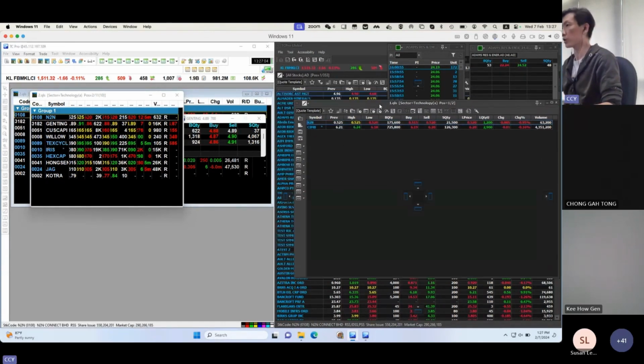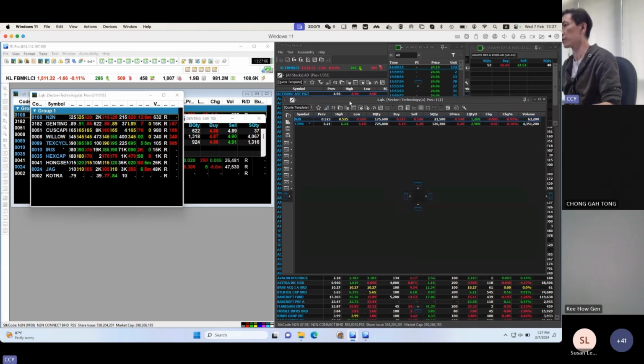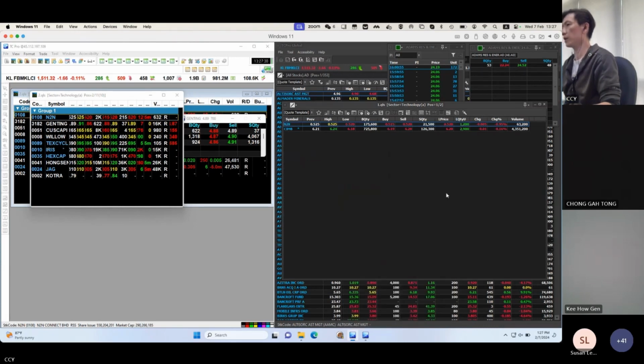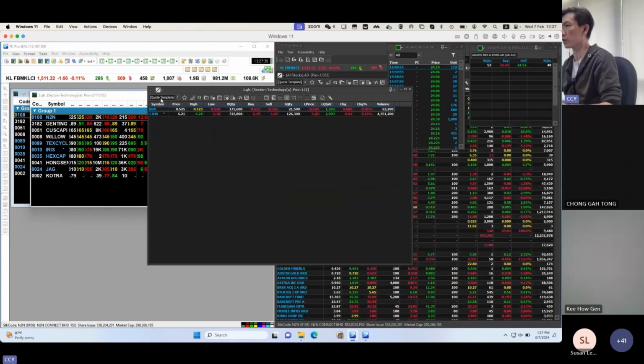Okay, so these are the changes for the watch list part. I would consider this an enhancement instead of a change, because we studied the problem we had with TC Pro and tried to overcome it with a newer design. This is called the quick list bar. If you feel this bar is not necessary, you can hide it, going back to a normal window like this one, and maximize the space for your stock information.